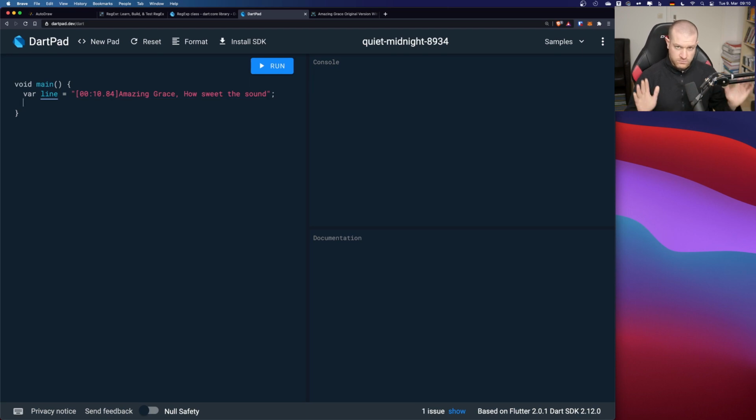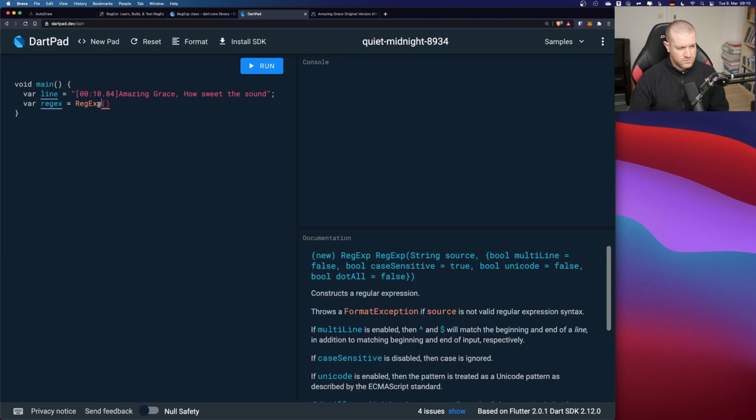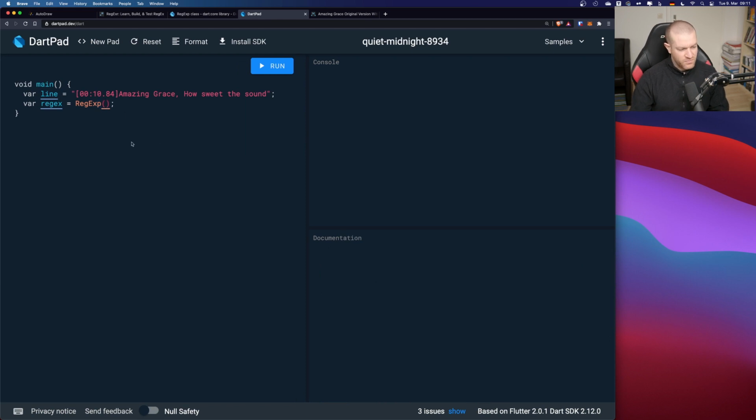And now here comes our regular expression. So var regex, we say RegExp. In Dart you need to put this p in here. Usually it's called regex. I don't know why they did RegExp. They want to be something special, I guess.